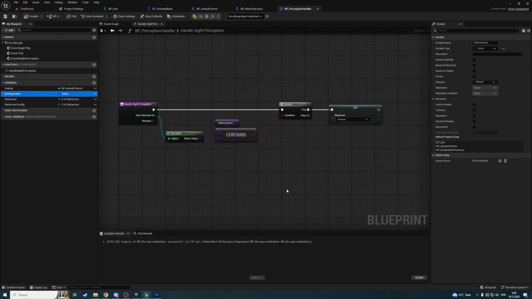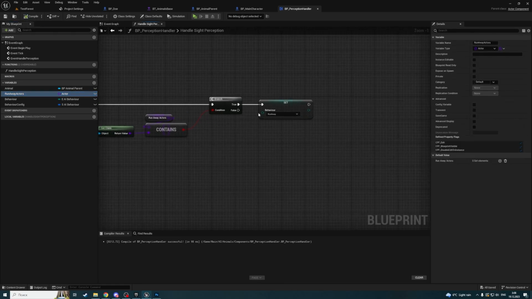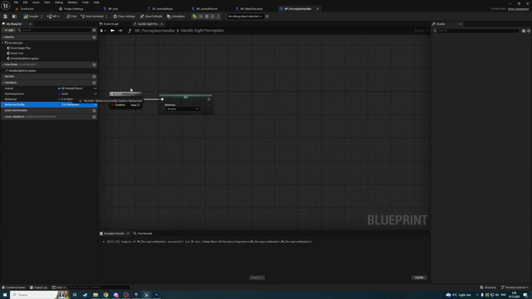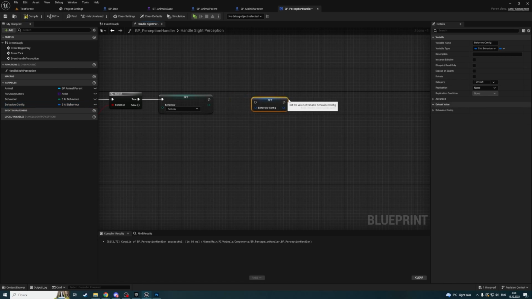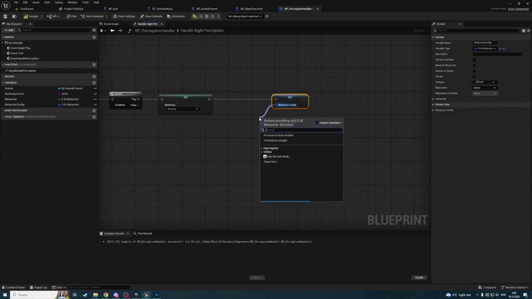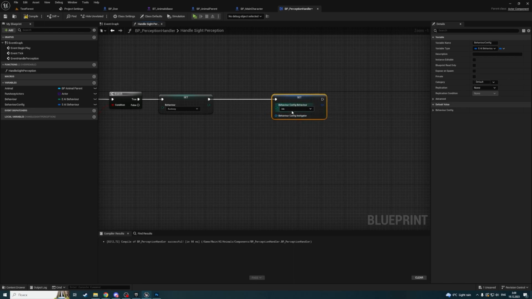Okay, maybe just not in enemy actors. Let's call them runaway actors. Then we're setting behavior to run away, and we're setting a behavior config. Let's just split it.